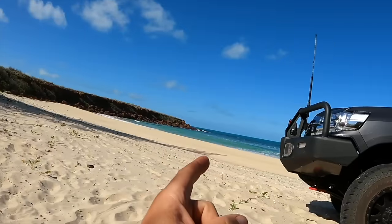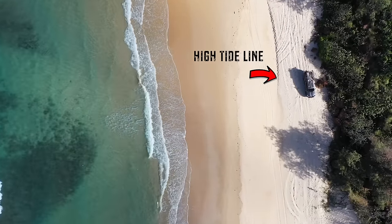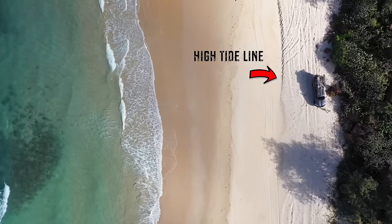So this is where the tent would go, and I'll quickly turn you around. There's the beach and the water. And you can see the high tide comes up to just here past the car. So there's a couple of issues. I'm worried about stray lizards walking up the beach of a night time, obviously. I mean, it's probably slim to none, but it's always in the back of your mind.